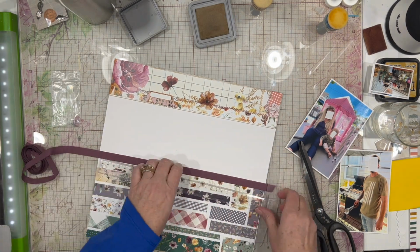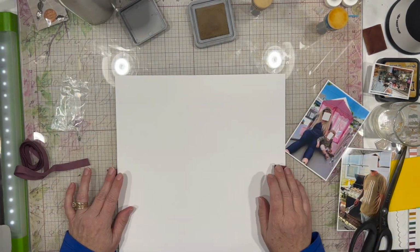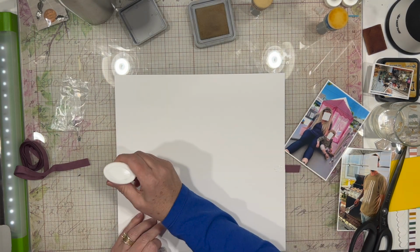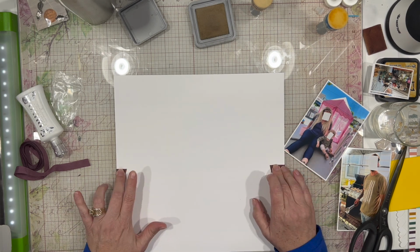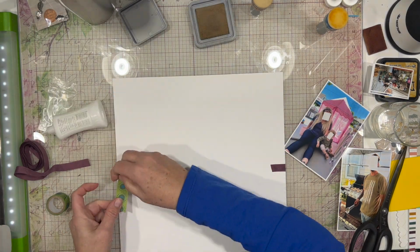I did pull out this purple ribbon. My friend Maureen gave this to me, and I'm not sure where she got it. It might have been from Stampin' Up. She is a Stampin' Up demonstrator, so it might have been from there. But I thought this color works really well with the colors that are in the papers as well as the colors that are in the photos.